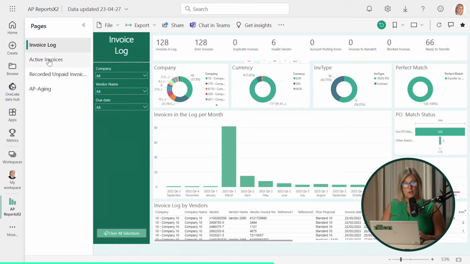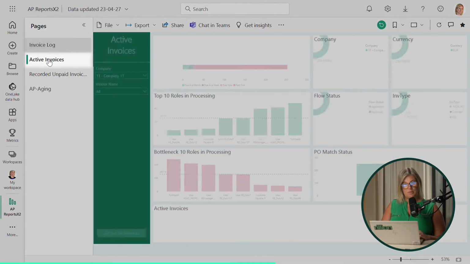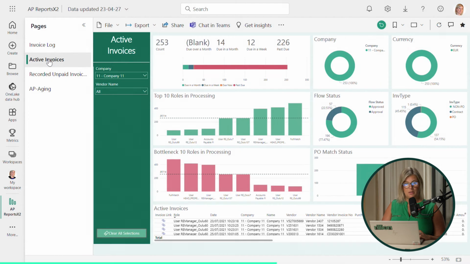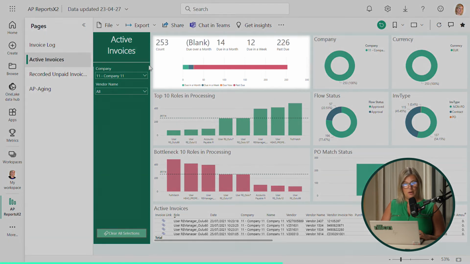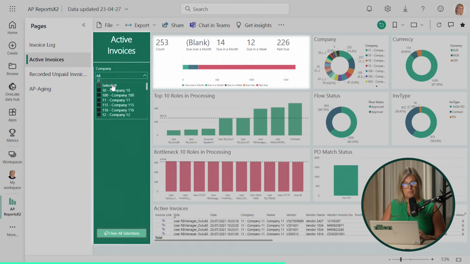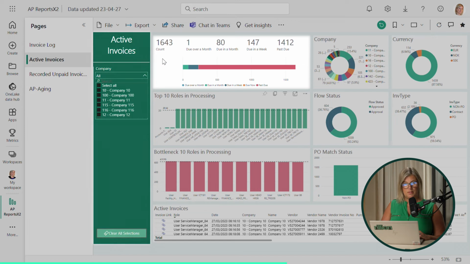But if we also go into the active invoices, those are invoices that have already been transferred out to the flow but are still active in the system. So it's not that many on a specific company here. We could then select all companies. So, 1,600 invoices that are active in the flow.